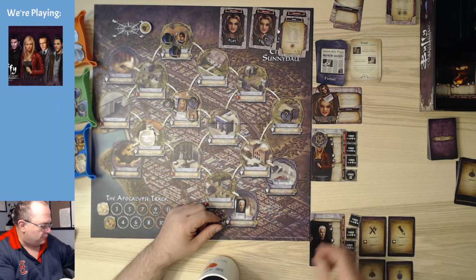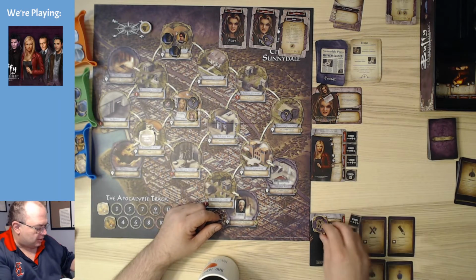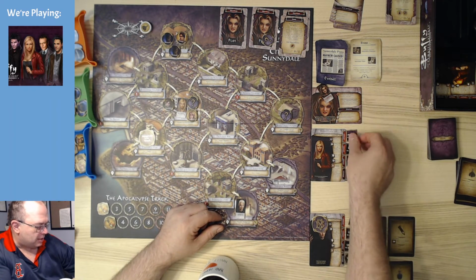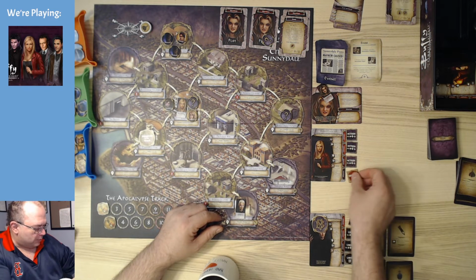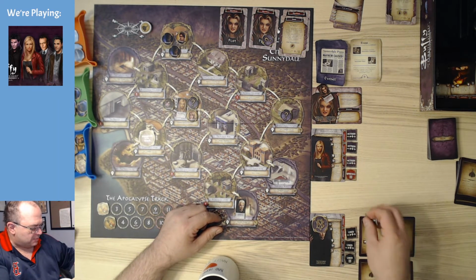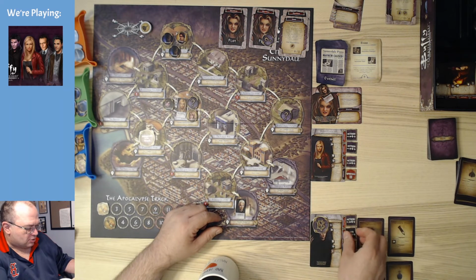Now we flip the vampire token, the first player token, over onto Spike. Flip all these over, and we begin round four of our life. We need to deal with Sweet right away to stop the singing, because it's going to drive me nuts.